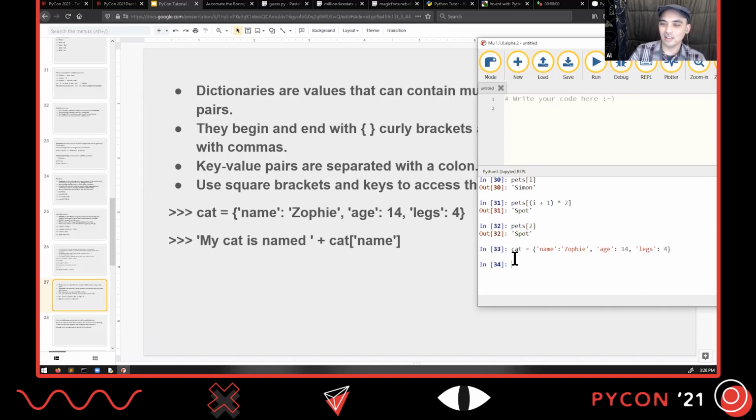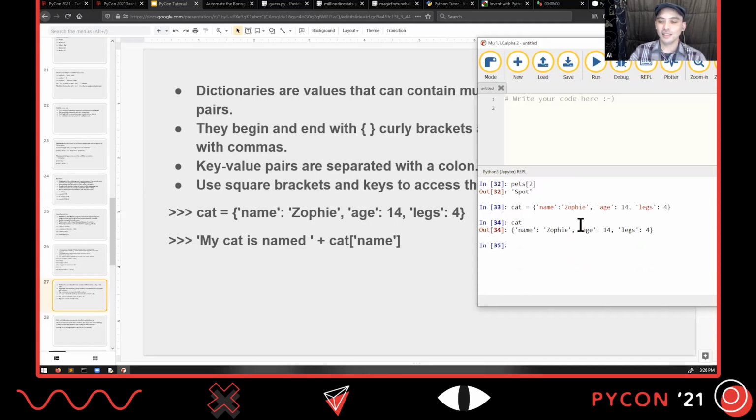So again, this isn't going to evaluate to anything. It's not an expression. This is an assignment statement, but it contains this expression right here. Whatever this evaluates to is stored in the cat variable. And we can use the square brackets to access data inside this dictionary, just like we use the square brackets to access data inside of a list, except instead of some integer index, we're going to have the key value.